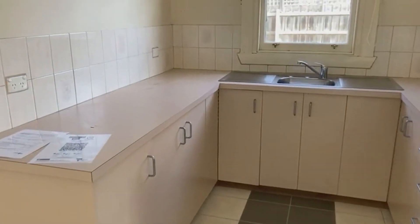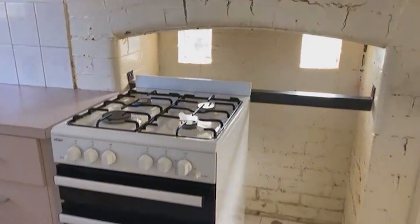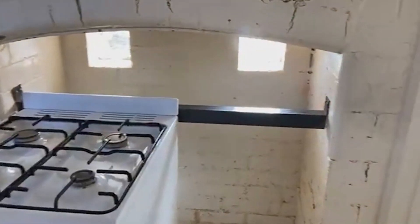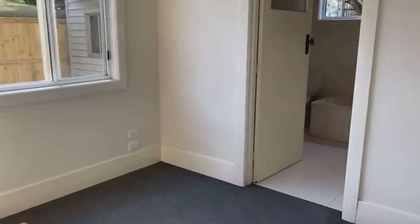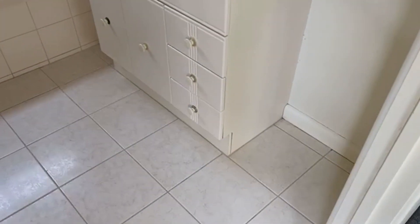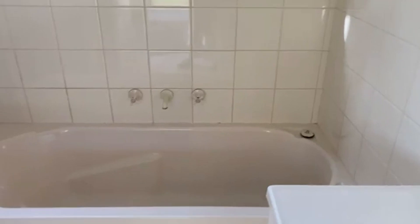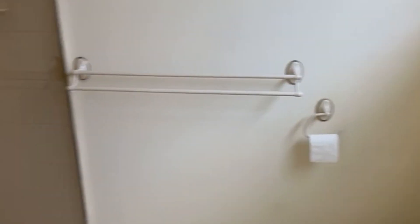The kitchen has a laminate finish — obviously been updated since the 40s but in quite good condition, with a relatively new-looking stove. The old fireplace is no longer operational but it's there as a bit of character. Across the other side of the sunroom you've got the bathroom: a basic vanity with a heat lamp for cold mornings, a separate bath, and a second toilet. On the opposite corner there's a single-size shower.